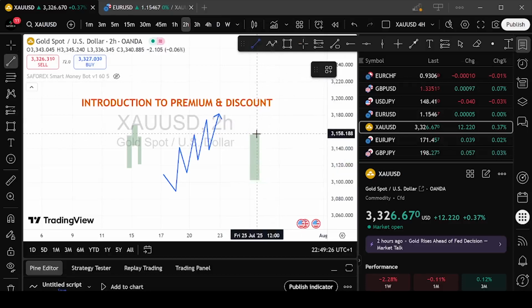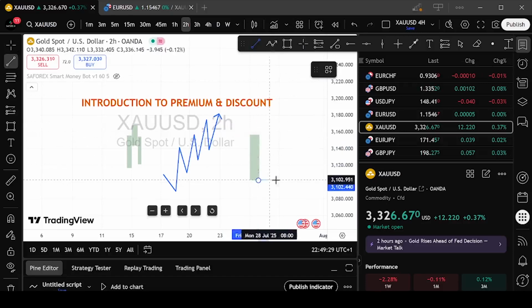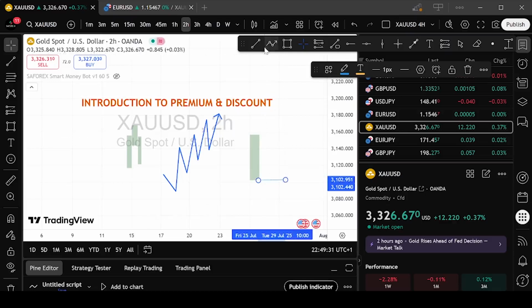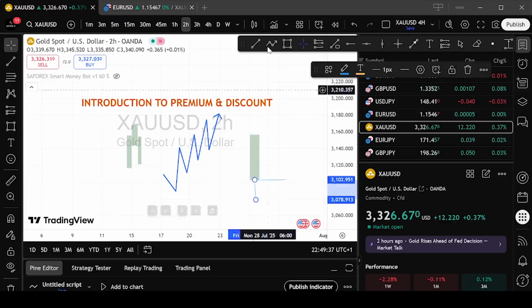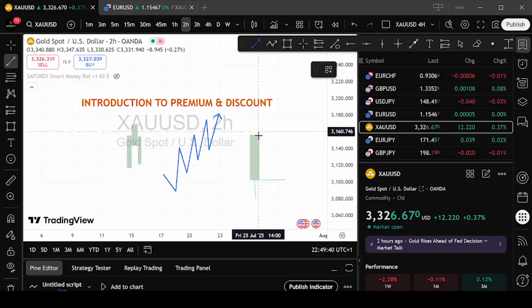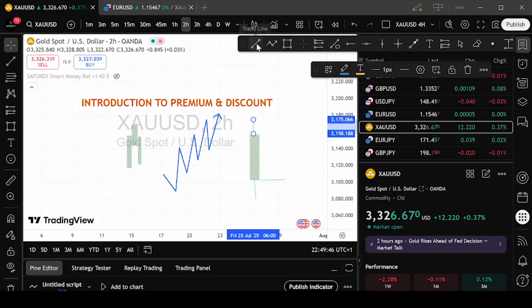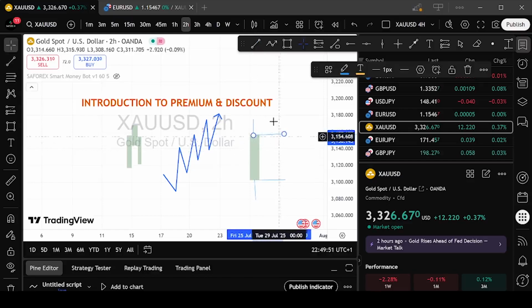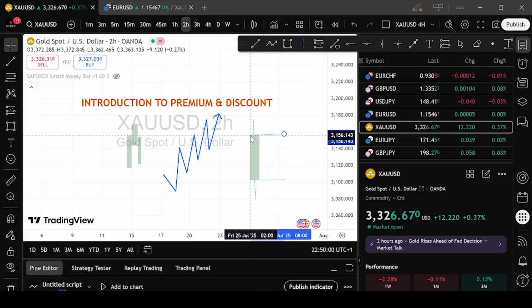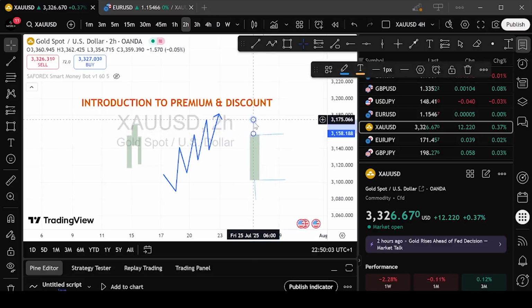Let's say for a bullish candle, price opens at the bottom, then trades lower to create a wick, then trades higher and creates another high, then finally closes at this body here. Now assume this is a full day candle formation. This is the high, so I can say I want to look for the previous day high or previous day low.